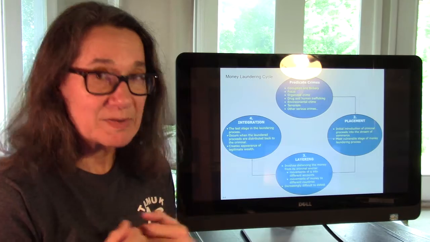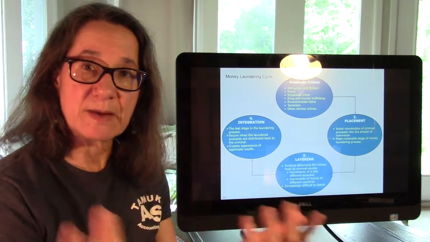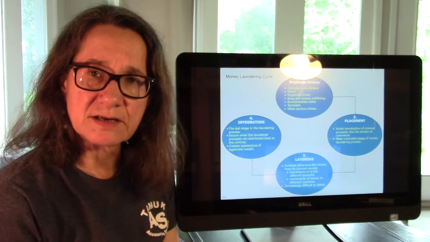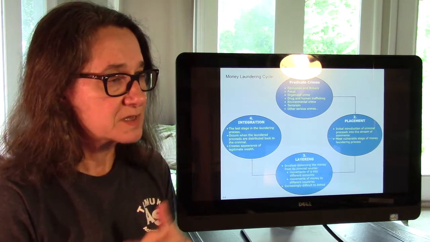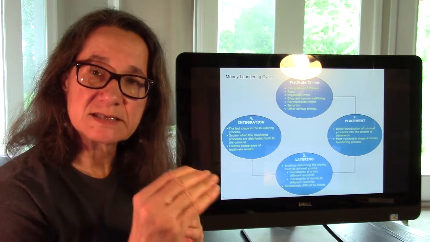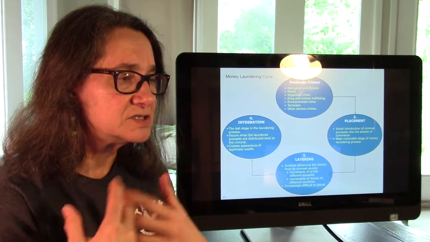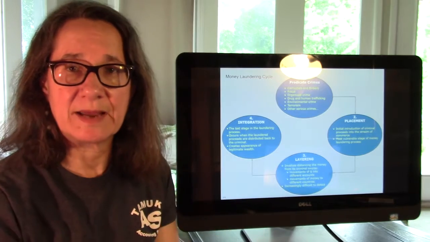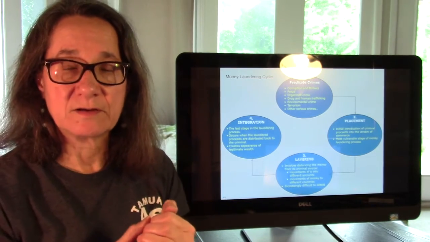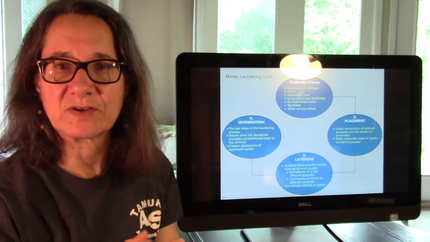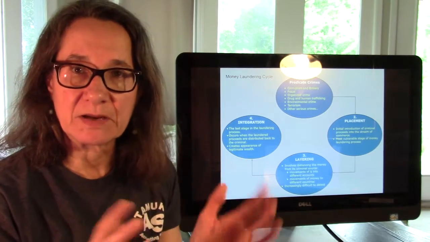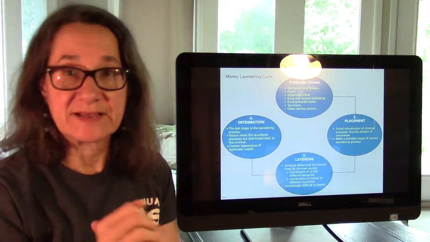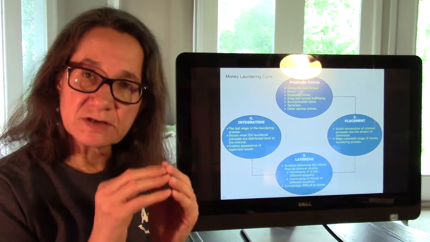So now they got this cash. Well, they want to be able to spend it for stuff. They want to be able to use it in the United States to pay for stuff. So they can do whatever it is they want to do with it. So they have to somehow get it to look like legitimate money. You can't just walk around paying millions of dollars of currency for stuff. So placement, that's the next part. So it gets placed somehow into the legitimate stream of commerce. So getting into a bank. Depositing it into a bank account.